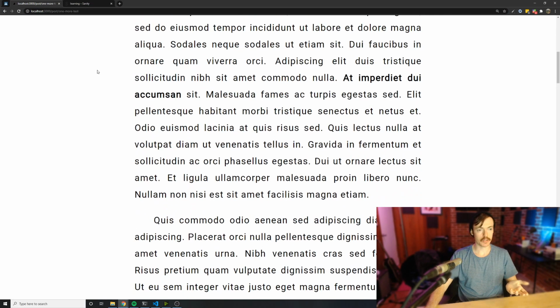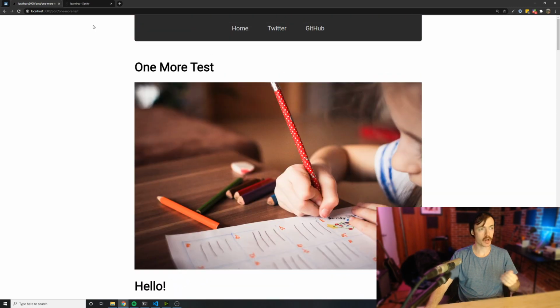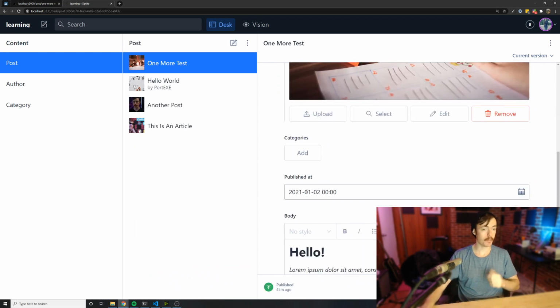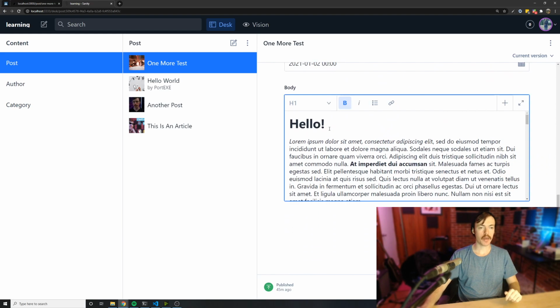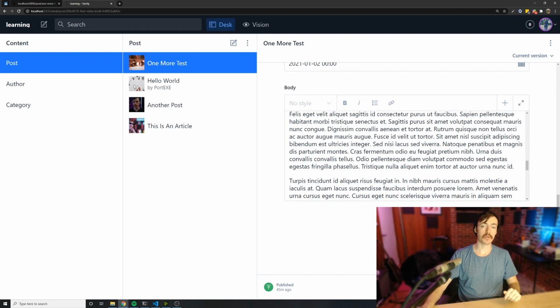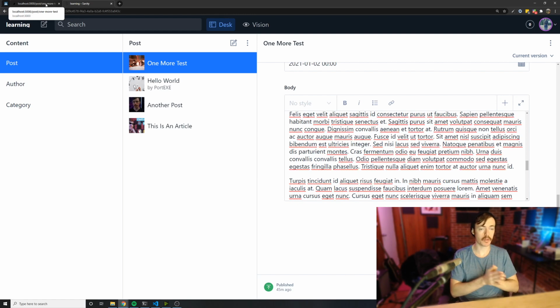Since we're on here, you can see that the post is here and all the content for that post is here. So yeah, on our dashboard, we have the ability to upload an image for a post and also add a published date so that we can sort and show a timestamp if we want to. And then we have a rich text editor where we can go in and actually write our post and then the ability to publish it. So this is super cool. This will allow us to have a blog where we can focus only on the front end and then not worry about the back end because Sanity IO, our content management system, is going to be doing that for us.